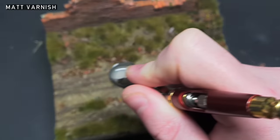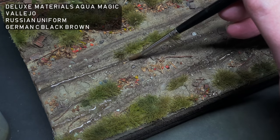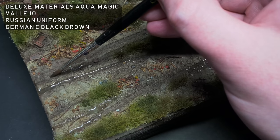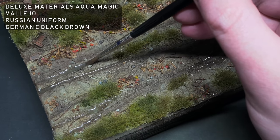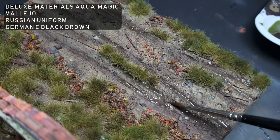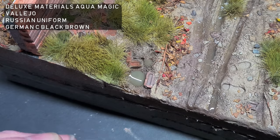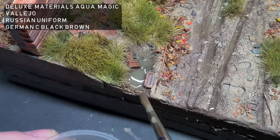I used Gelux Materials Aqua Magic mixed with Vallejo Russian Uniform and German Sea Black Brown to make a muddy puddle colour. This was brushed into the ruts and the lower areas of the diorama. I didn't want the base to look soaking wet, I just wanted the recessed areas to look damp. And of course, I had to put in a small puddle. That's the top of the base done.